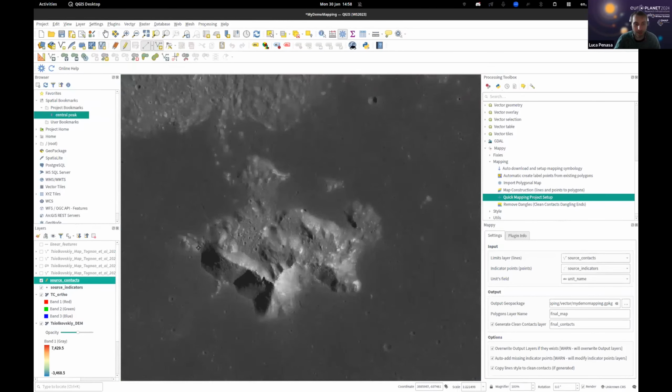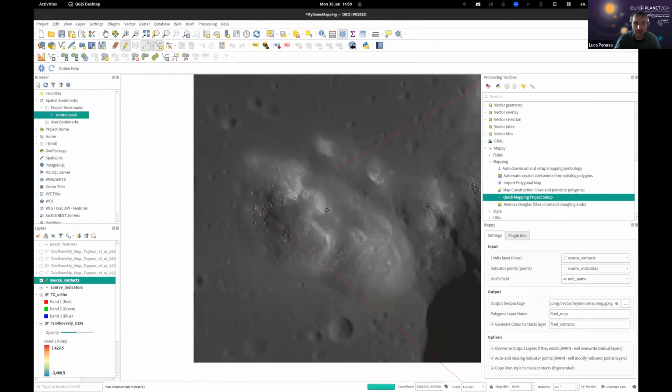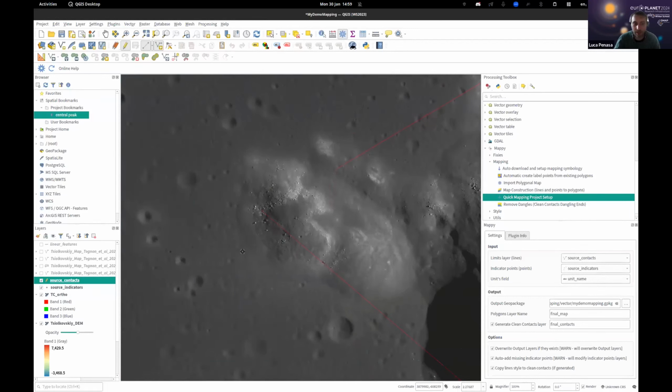So the first one I will create, and I would suggest you to do the same, to follow along, is a very simple one. And look how sloppy I am at this moment. I'm not interested in being more precise, because you can always clean up your work later. And just look at this. When you close your lines, given that at the very end we will be generating polygons, be sure the two lines cross each other, like so. And you see if they cross, you have this green cross that tells you that the two lines crossed.